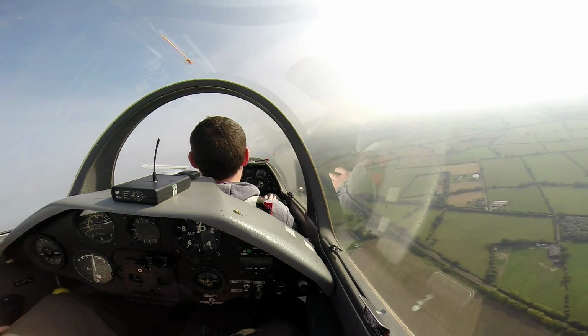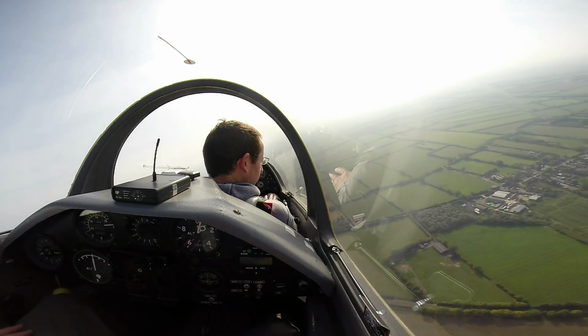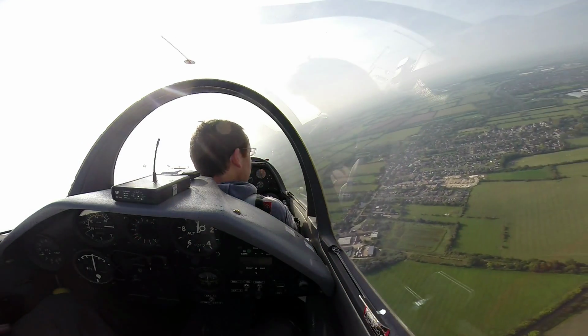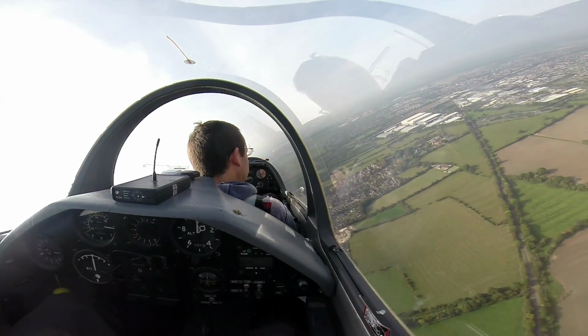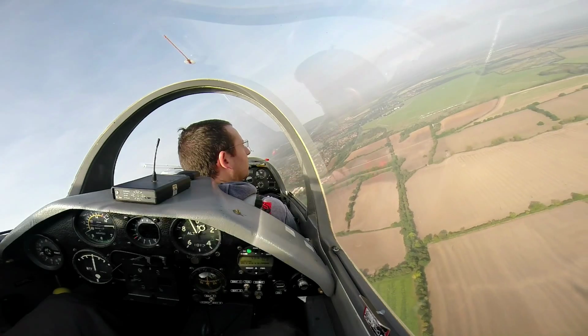So we're down to 1,000 feet, so we need to think about landing soon. And obviously the checks that I went through before we took off, we also have to do landing checks. So your straps are nice and secure, I know that, good. My straps are nice and secure. We don't have any water on board. Our undercarriage is down because it's fixed on this glider. And now we're going to start our circuit pattern because we're down to about 900 feet. So the first thing we do is we're going to fly a downwind leg.